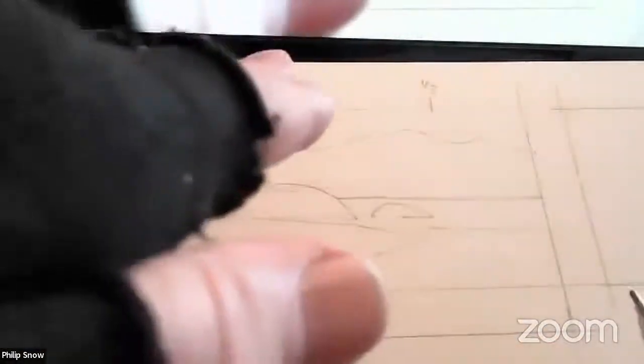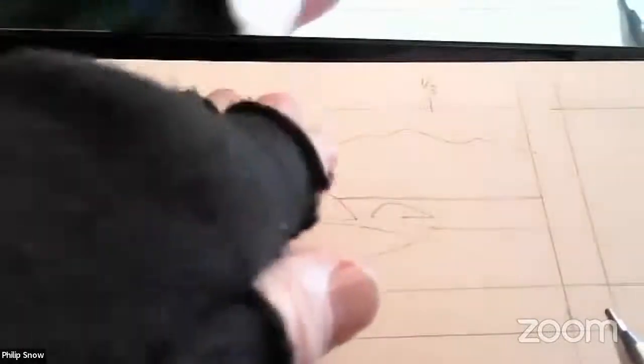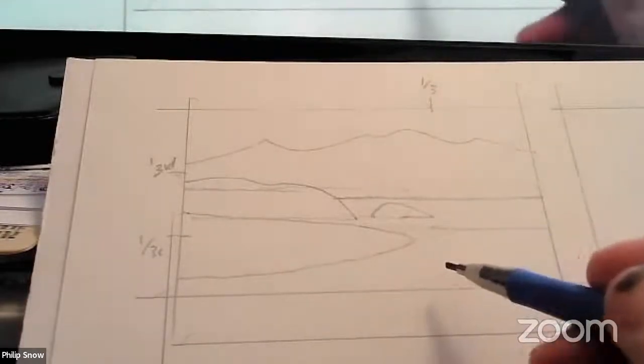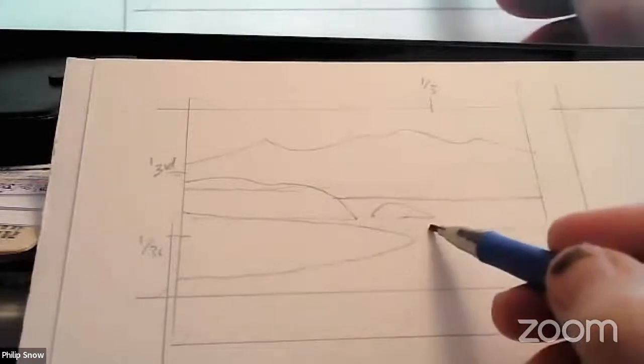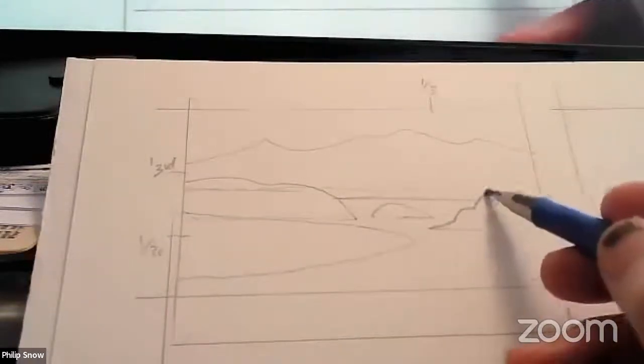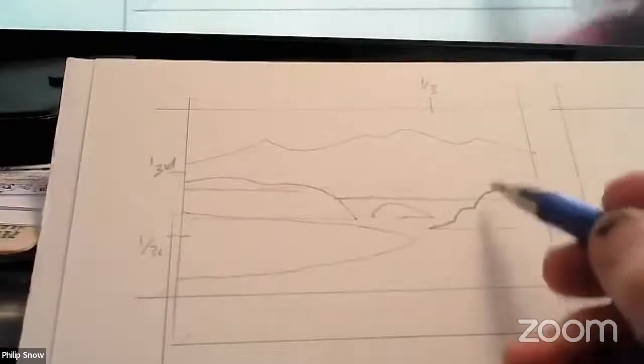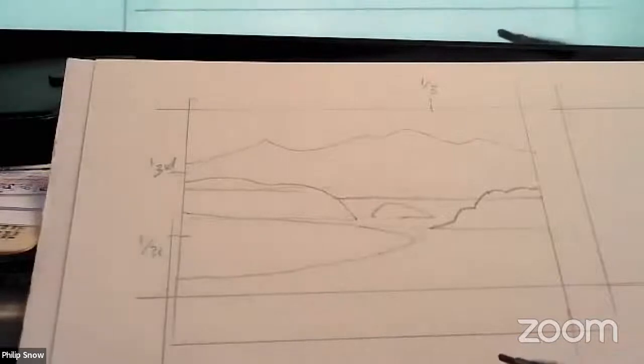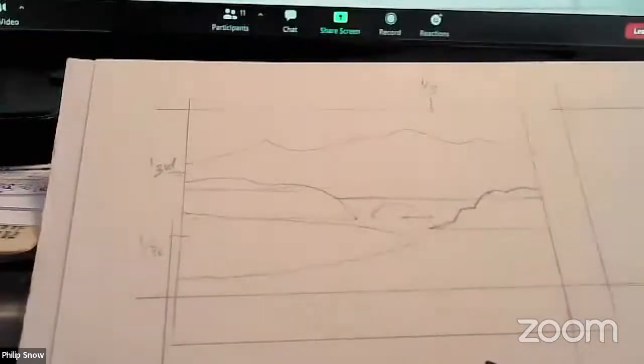We'll have that lower. We don't want that too high, because we're trying to, if you can imagine, we're looking into the landscape like so. Roughly speaking, we're looking at 33 degrees high into the landscape. Now this headland is a little bit different. We'll put a bit of character into this one, but we want it to overlap the background one. So you can see already what we've got is the basic shape reduced to three layers, as it were.